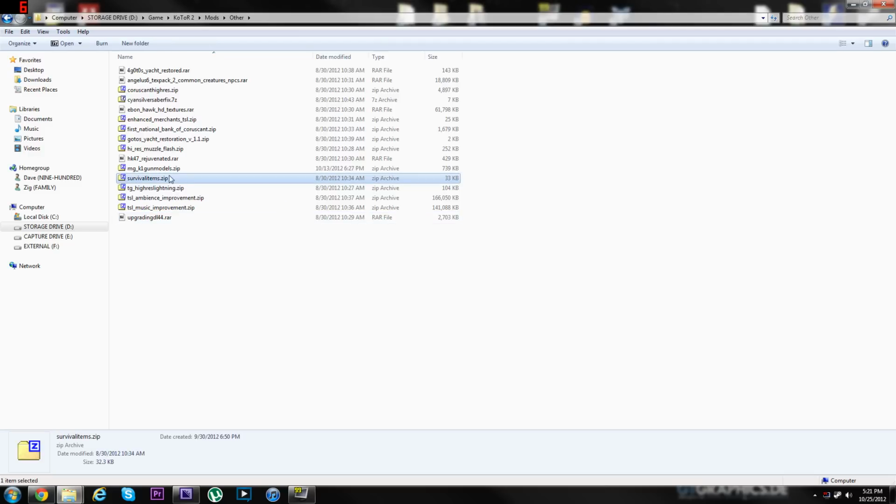The survival items mod, which is essential, was actually really good. It basically gave you a bunch of extra goodies at the very start of the game on Peragus, like HK parts and some decent armor and weapons and stuff. Makes the beginning of the game a lot easier and a lot less slow.